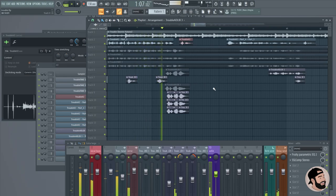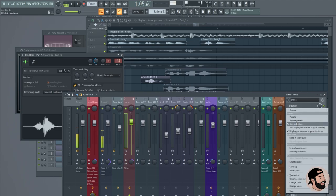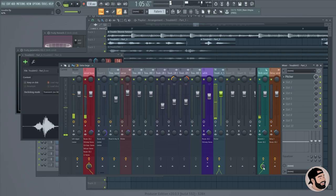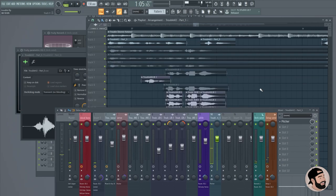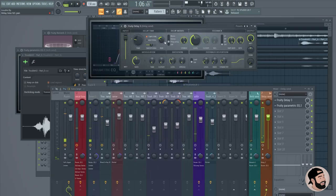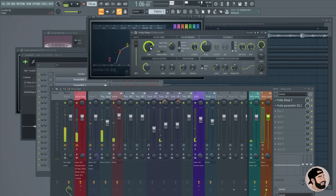Might throw in a new track. Let me put the auto-tune on there. Trouble. Trouble. Definitely an echo too. Chase me, K, I'm trouble. We could even make the trouble ring until I say the next word, you know what I mean? Trouble. That'd be pretty dope. Just gotta fix this delay a little bit. It's a little off. Yeah, it sounds dope though.